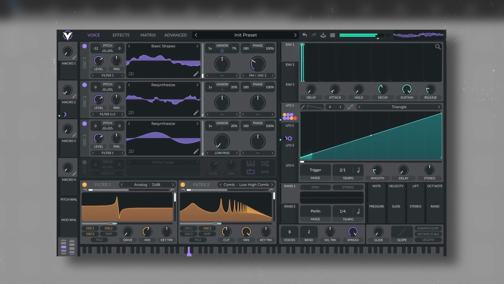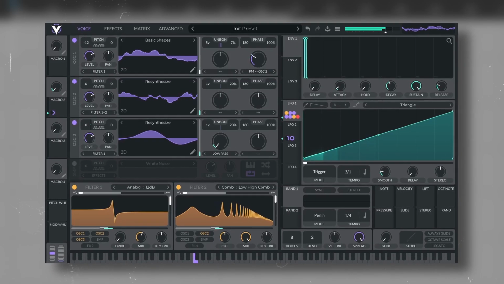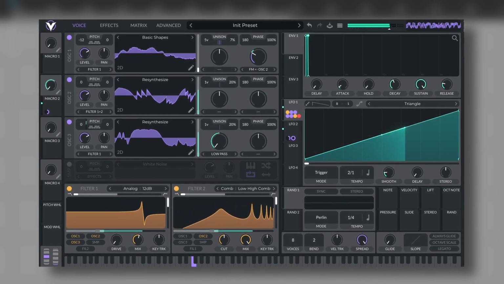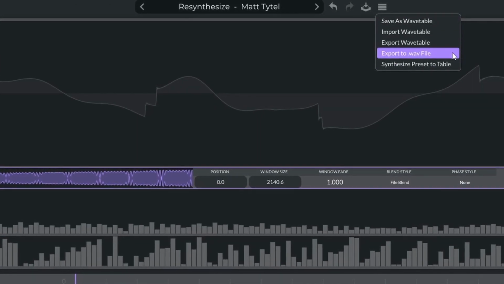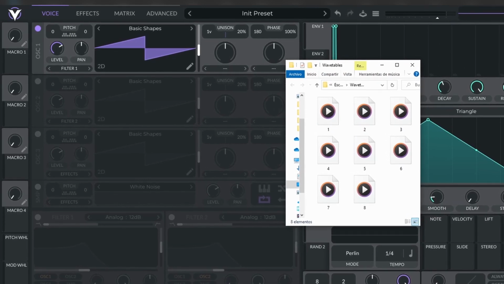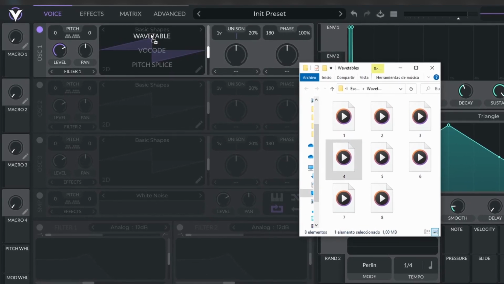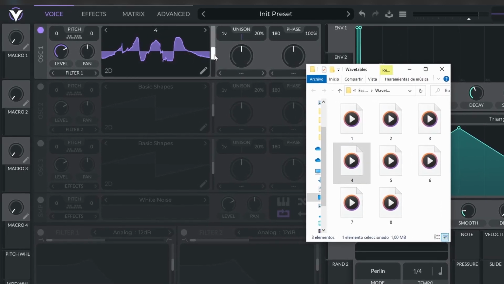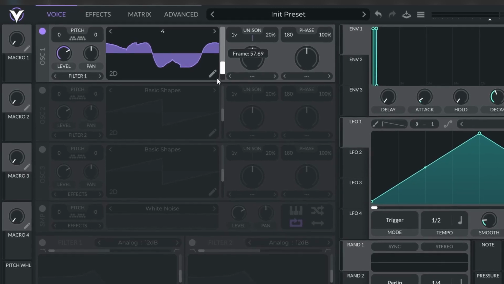All of this is great, but wavetables in Vital have their own format, which is .vitaltable. So to be able to use this sound on any other synthesizer, we need to go to the wavetable editor, and here at the top we select Export as Wave File. And that's it, because as you know, many wavetable synthesizers will let you drag and drop any wave file into the oscillators, so you can use them as wavetables. As you will see, the wavetables are exactly the same as the ones that we created in Vital.